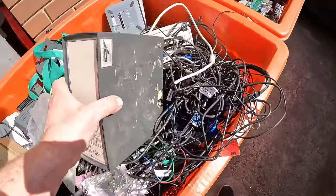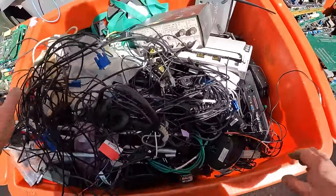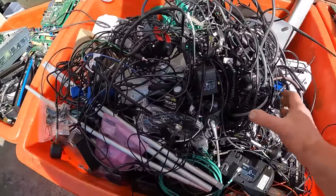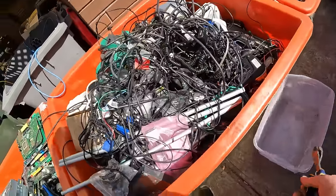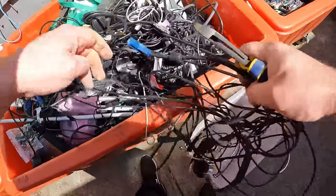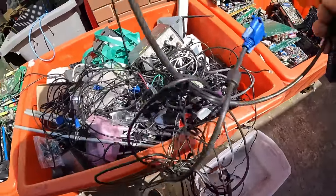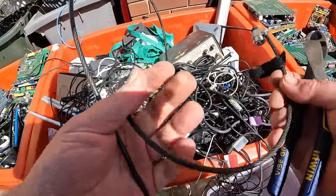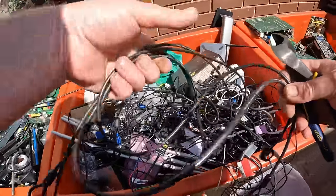So we just keep going. Just a real tangle of cable. It's a bit of a nightmare because, you know, you just can't get it out. So I'm just going to have to cut my way through here. There's not only cable, but quite often I get these laptop locks on a cable, so you can't even cut through them. It's just scrap steel, you know.